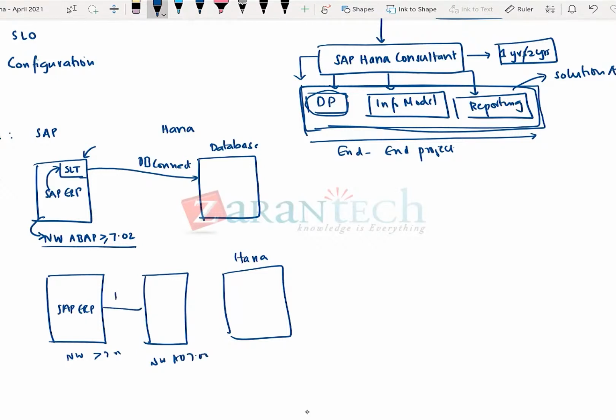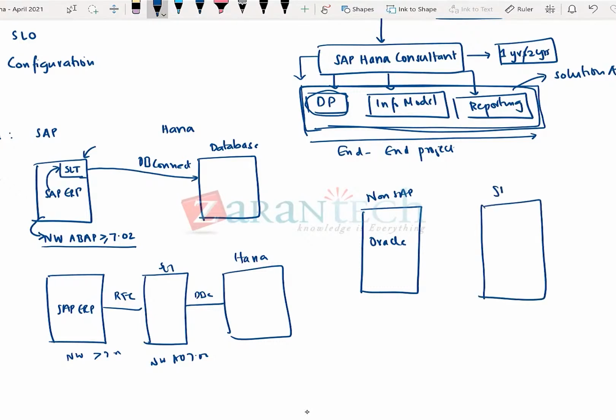The connectivity between this is RFC. The connectivity between this is DB Connect. This is the SLT system. And if the source system was a non-SAP system, a database like Oracle or SQL Server, of course, I cannot put my SLT inside a non-SAP box. So I have to bring SLT outside and I'll have my HANA system.